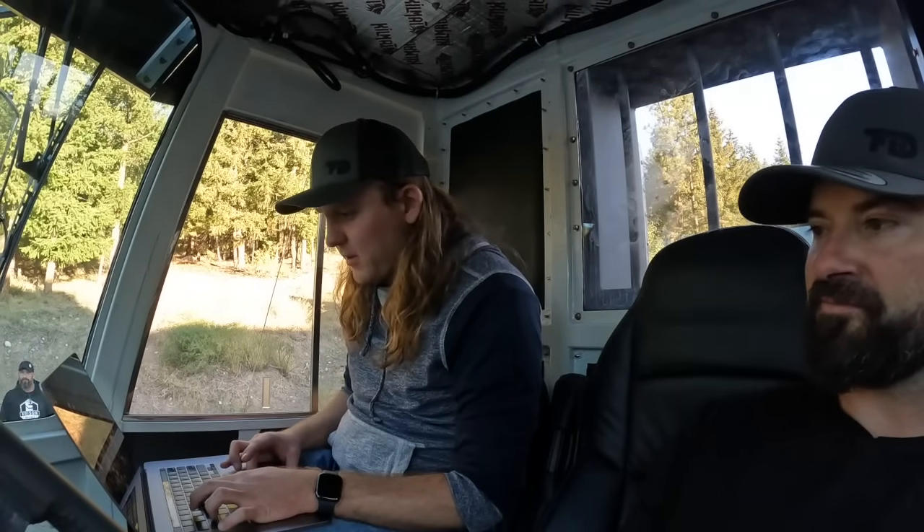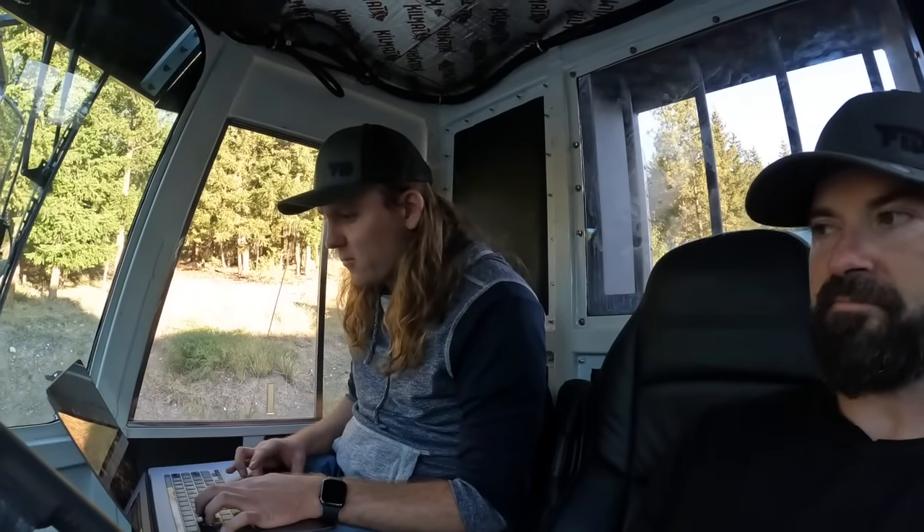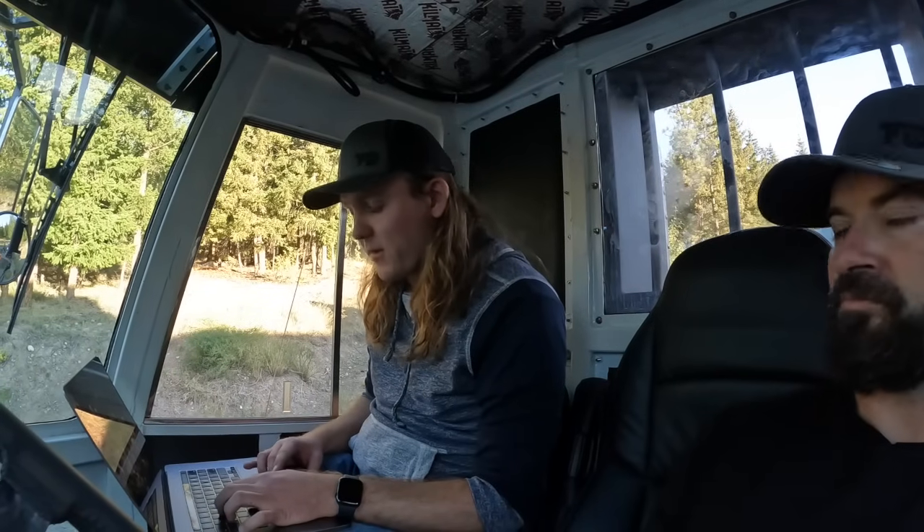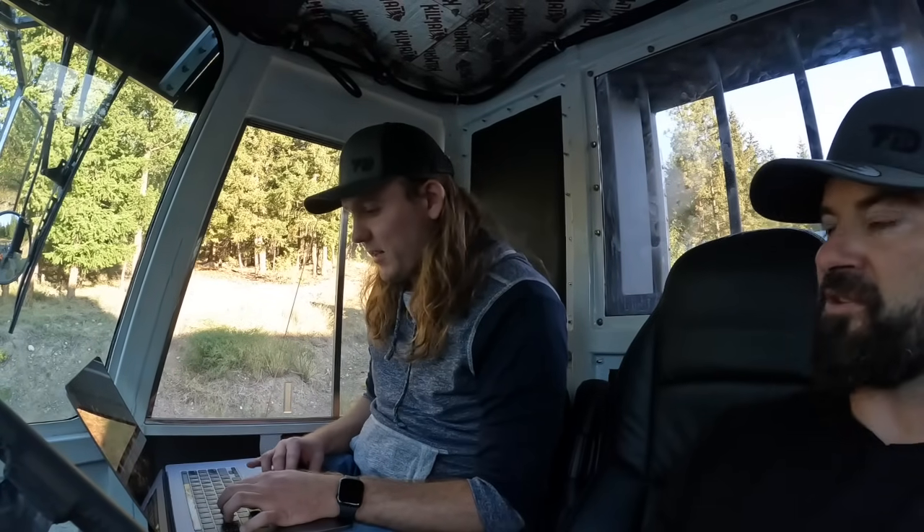That tighter timeline really just means we've had to accelerate what we're doing, but we're really looking forward to tweaking all this code and making this thing bulletproof shortly thereafter. It's a vehicle — you don't really think about how much goes into the controller inside your own car nowadays. It's not just throttle anymore, especially with electric vehicles. It's truly tens of thousands of lines of code, dozens of engineers, and months or years of safety and commissioning process. We're trying to be safe — we don't want anyone to get hurt.